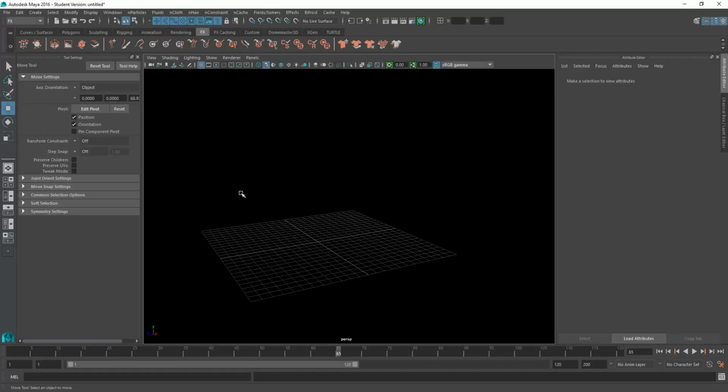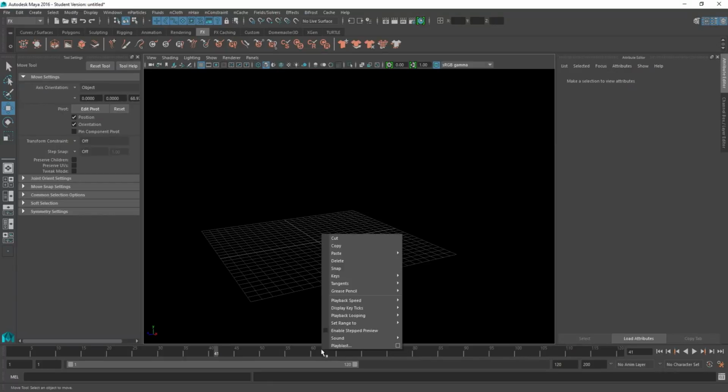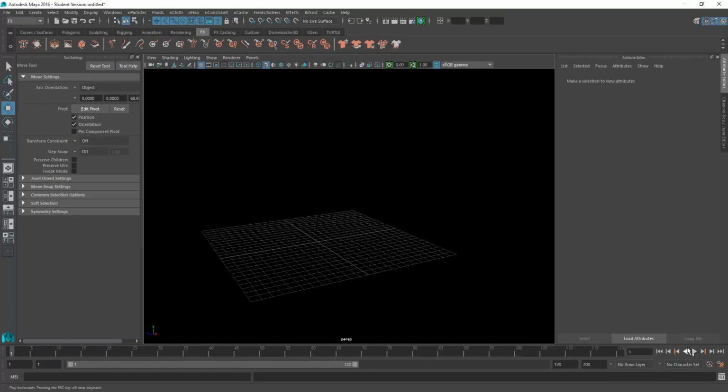The second thing you want to do, in addition to the menus, is make sure that your timeline here is set up the right way. Now, in order to do that, you're going to right-click on the timeline, which, as you guys should know, is just a representation of time passing in Autodesk Maya.